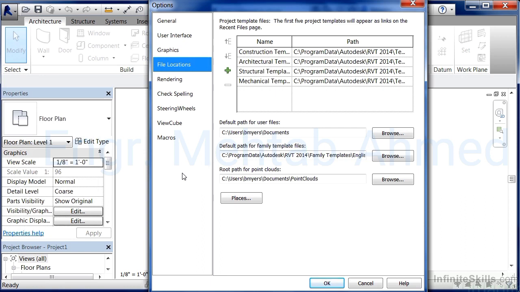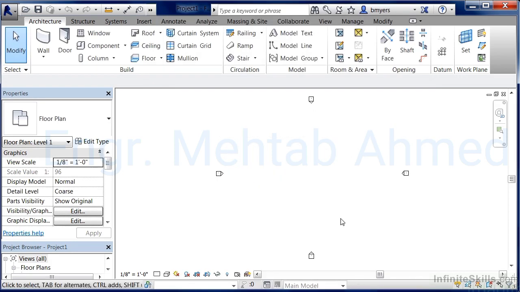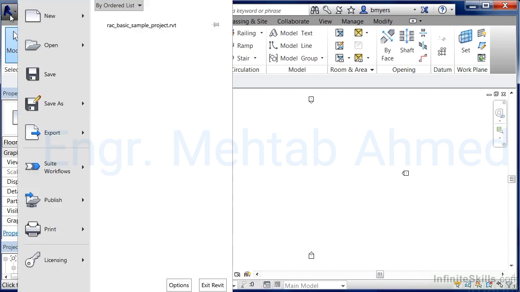And if you choose File Locations, you can set up where all your default content is located, whether it's on your computer, or on a network location on the server. That information can be changed through here. And all of this was underneath the Options menu. I'm going to click on OK here on the Applications menu. So those are the different options associated with your Applications menu.